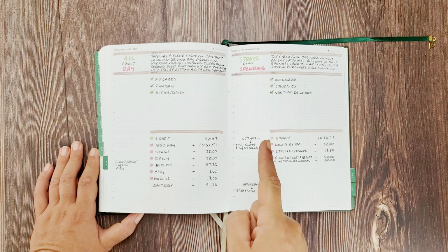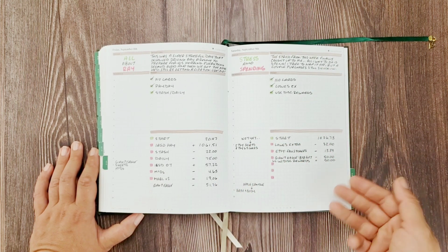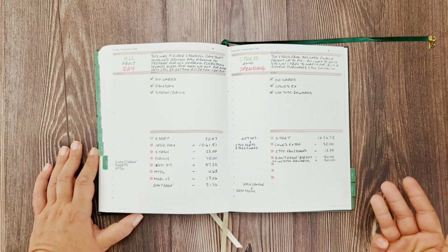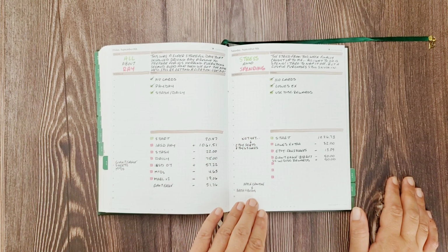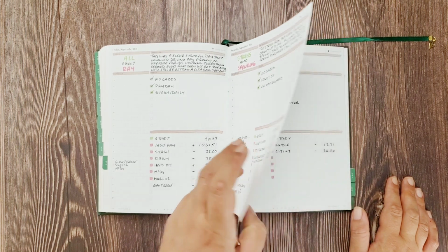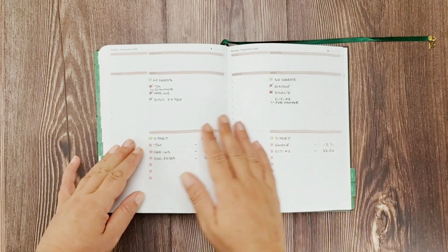I had like 10 in my shopping list, but I got one, because the whole reason why I was on there is, if you remember, I wanted an apple candle. So that is how I took care of that. Should be picking that up today. So that's kind of nice.